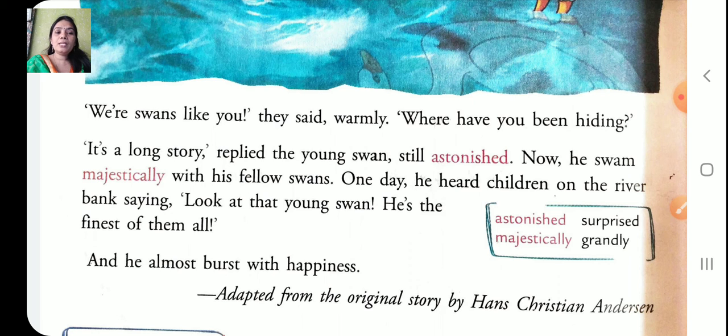Now he swam majestically with his fellow swans. One day he heard children on the river bank saying, "Look at the young swan. He is the finest of them all." And he almost burst with happiness.